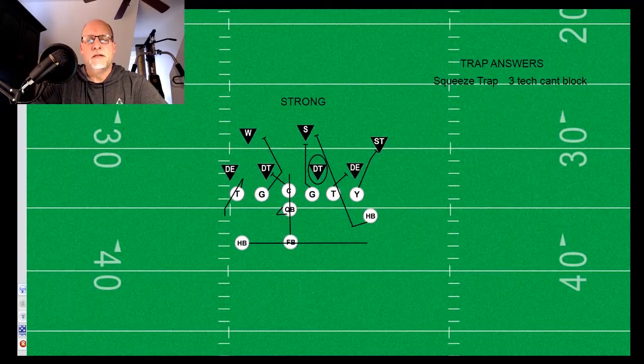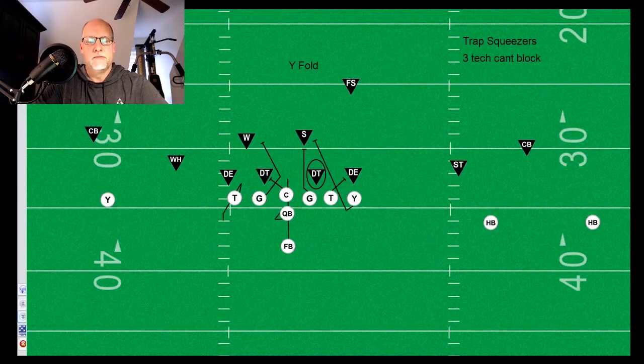Midline strong. Okay. Now, the other thing that we like to do that's a little different is bring in our spread sets. What happens in our spread sets is we want to remove this outside linebacker from the equation. As you can see right here, we've got tight end trips out here, and we've got the split back to the side over here. Because we don't have an extra back in the backfield to fold on that linebacker, what we do is tag it. So we're going to call it midline Y fold.